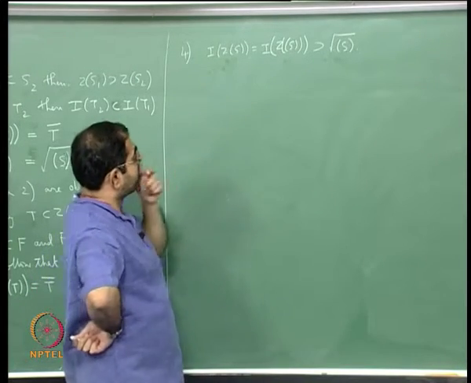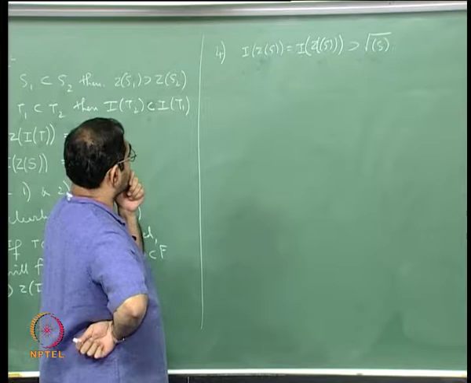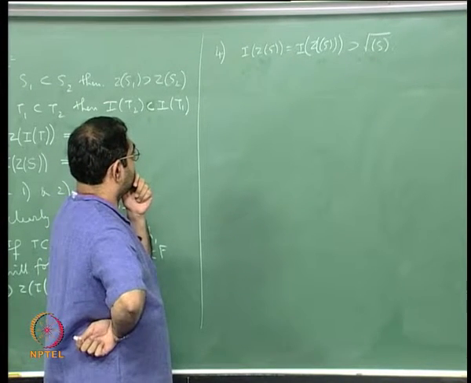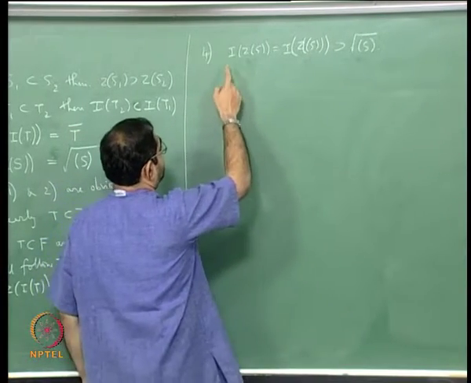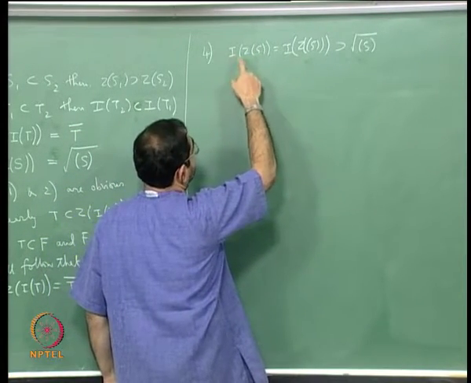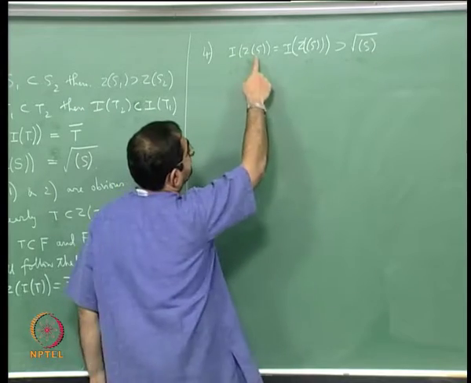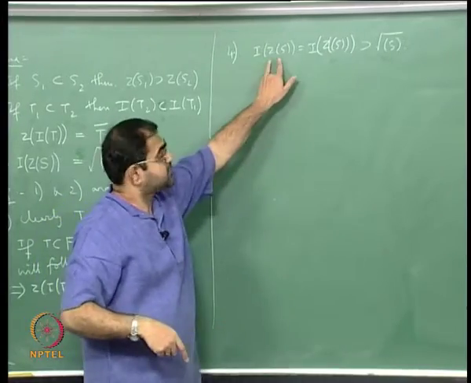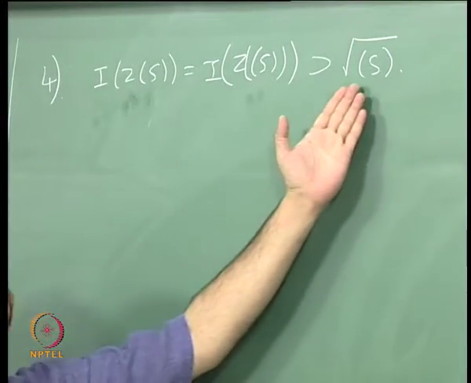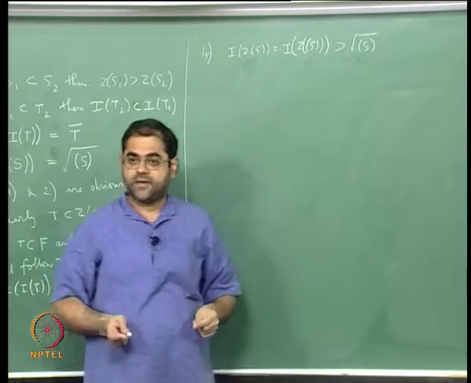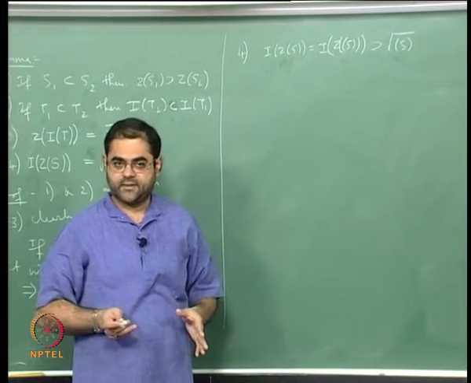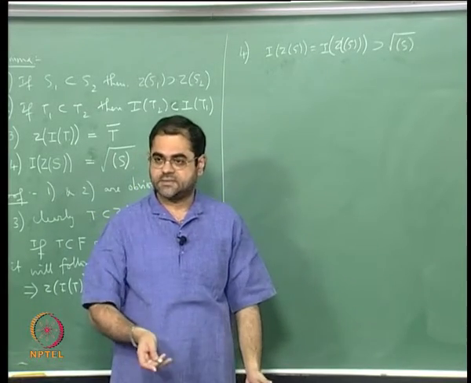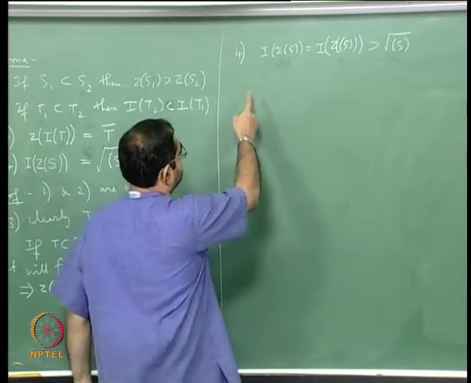What is more difficult is the other way around, namely, if you start with a function which vanishes at every point of Z of S, then some power of the function is actually in the ideal generated by S. That is the non-trivial part, and that is precisely the commutative algebra version of the Hilbert Nullstellensatz, okay. So let me write that.